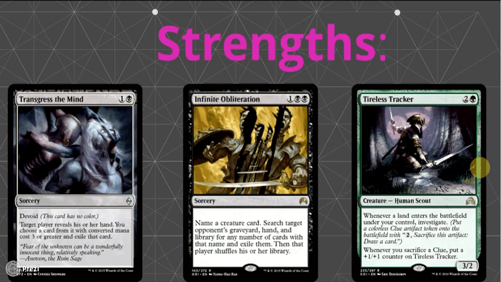Finally, what are we strong against? I will say that we're strong against people's sideboard plans that they have generally for Eldrazi-based decks. Transgress the Mind and Infinite Obliteration often come in against these decks, but thanks to Coax from the Blind Eternities, we can actually get back a card that's hit from Transgress, or we can fetch up a creature that's been removed from our deck if our opponent decided to Infinite Obliteration us. Coax from the Blind Eternities helps us get around things really nicely.